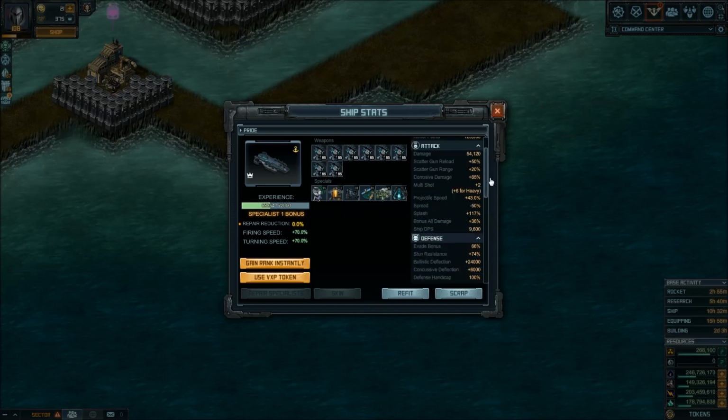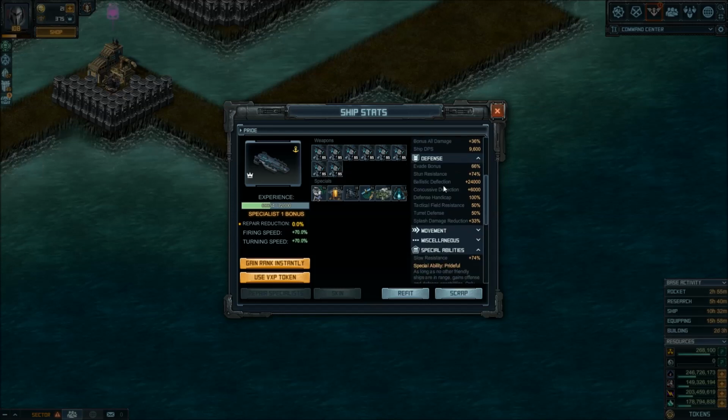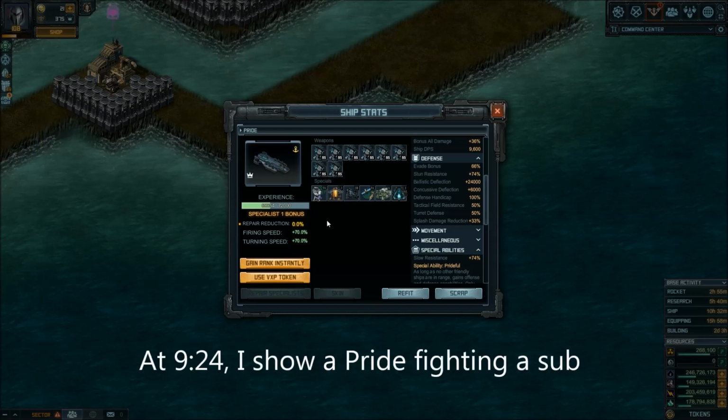One important thing, also part of the aura, it has very high ballistic deflection, so my Prides are very good against bases with a lot of cannon damage or concussive damage like Maxim turrets, or even against subs. They do not see subs, but subs don't damage them much really.